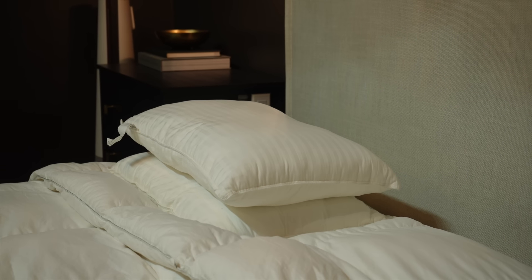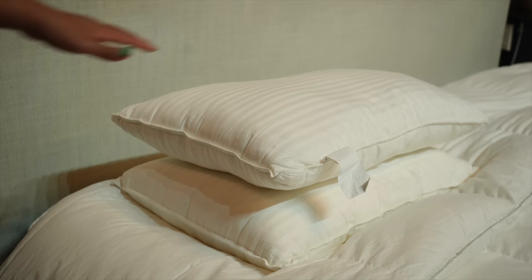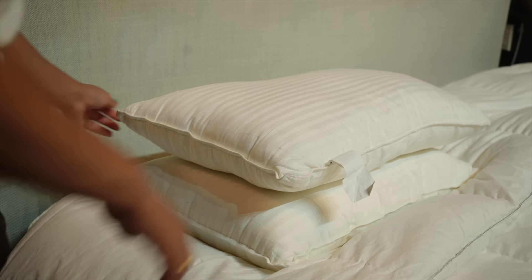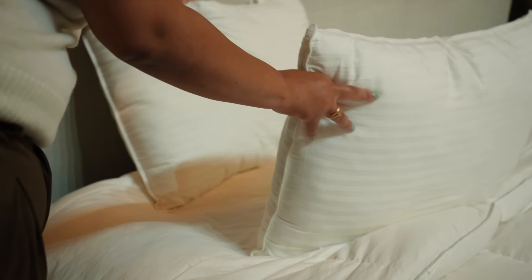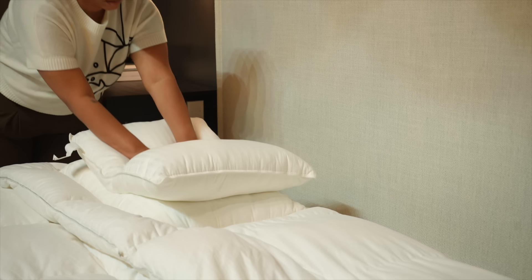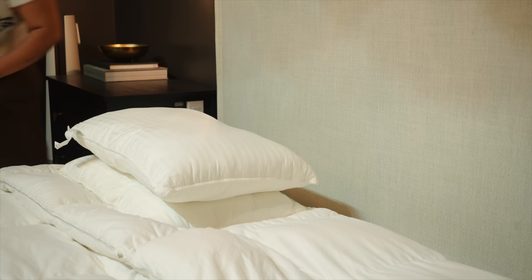Item number one is the all-time best-selling pillow, the Beckham pillow. These pillows are fantastic — I've been talking about them for three years and they are the real deal. This is one of the best prices I've seen: 52% off for a set of two queen-size pillows. They're great for a queen, full, or king-size bed, and for back sleepers, side sleepers, stomach sleepers — it doesn't matter how you sleep. These pillows are so freaking comfortable and they're one of the top gifts I give to people.